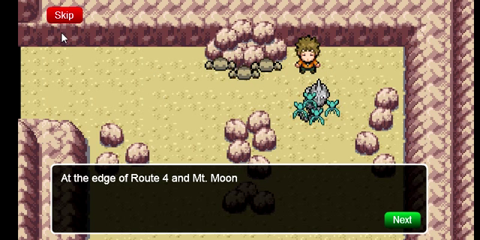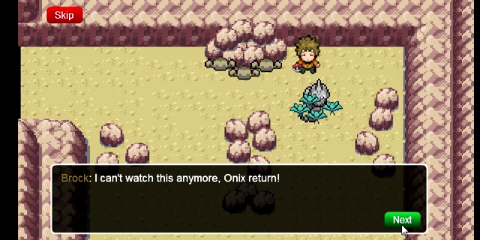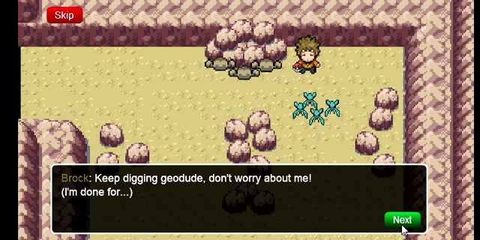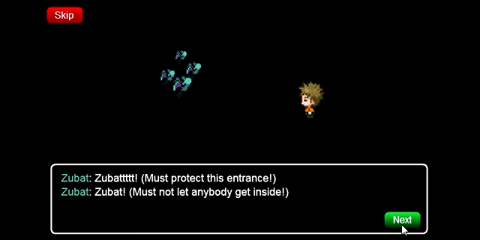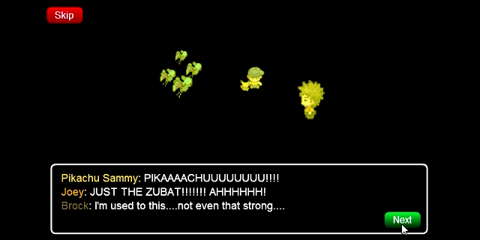Okay, let's stop. At the edge of Route 4 and Mount Moon, Onyx can't hold out much longer, even with all that rare candy. He's not strong enough for this. Onyx! Pesky bats, they are everywhere. We can't watch this anymore. Onyx, return. Keep digging, Geodude. Don't worry about me. I'm done for. Zubat must protect this entrance. Zubat must not let anybody get inside. Did anybody call for help? Pikachu! Pikachu, you know what to do. Pikachu! Just a Zubat!